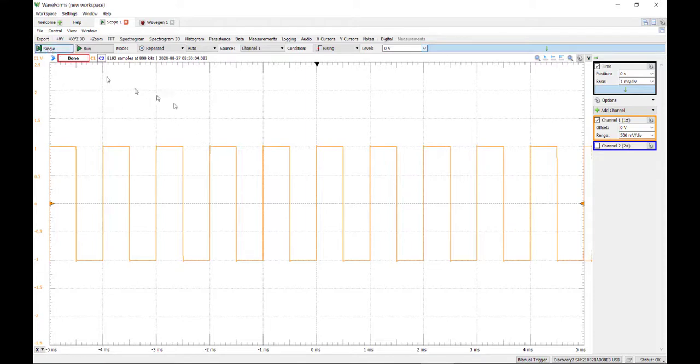If you have to freeze that waveform in order to see it by using the single button, then you're not triggering correctly. If you have any kind of repetitive signal or any kind of signal that you know what to expect, you can always use trigger in order to see it. Never use the single function, because when you do that, you're freezing the scope. I'm not taking any measurements now. There could be some unusual behavior our device is generating coming in, and I'm not able to see it. That's why you always want to use triggering in order to see those waveforms.